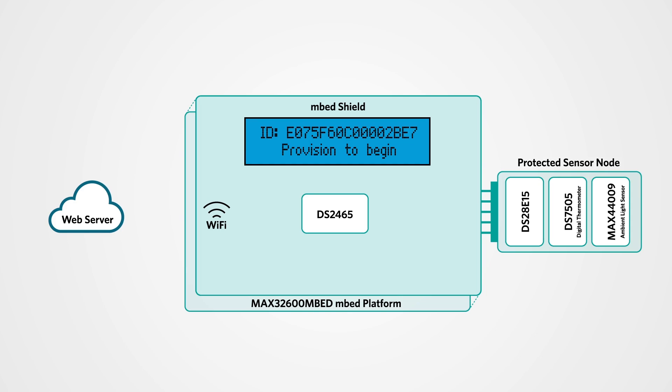As this is running, the DS2465 on our controller will connect up to and authenticate our sensor node. From there we'll begin taking data from the sensor node. You'll see it displayed locally here and it'll also be reformatted for transmission to the web server. Before we can transmit to the web server we need to compute a digital signature or MAC that's used for verification of the data, which ties into our whole authentication and data integrity.